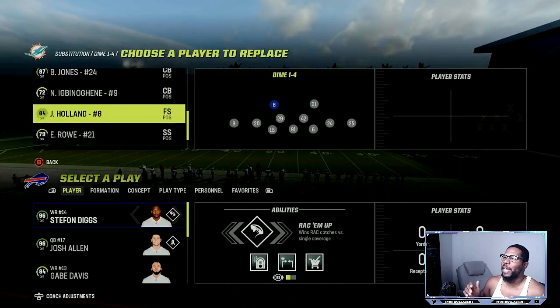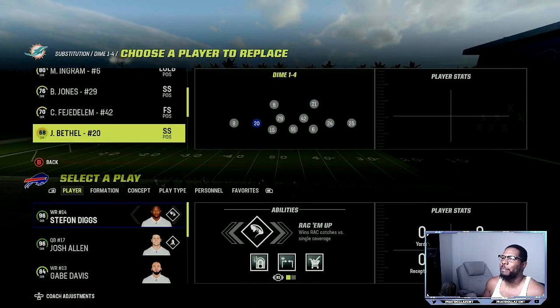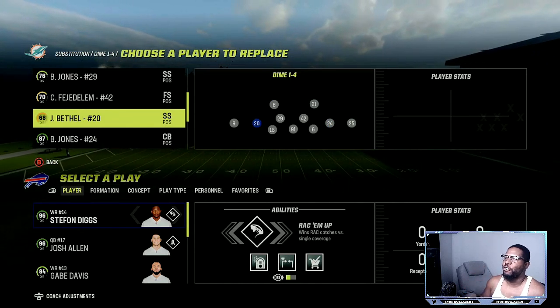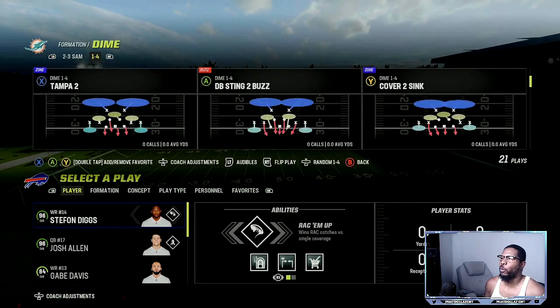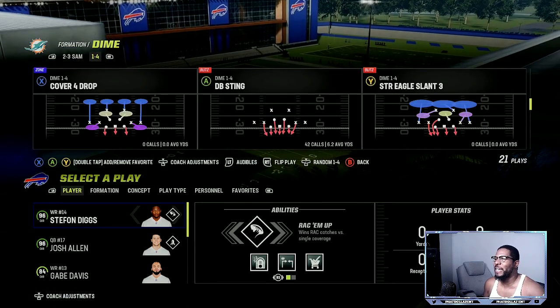This guy's gonna be manned up. This guy's gonna be manned up. This guy's gonna be your blitzer, okay? And then you're gonna wanna have pretty good safeties at the top. Now, we're gonna be going over the DB steam.